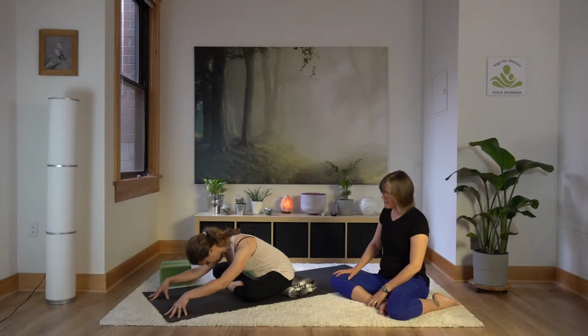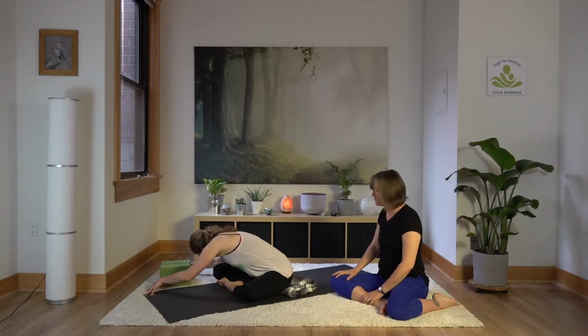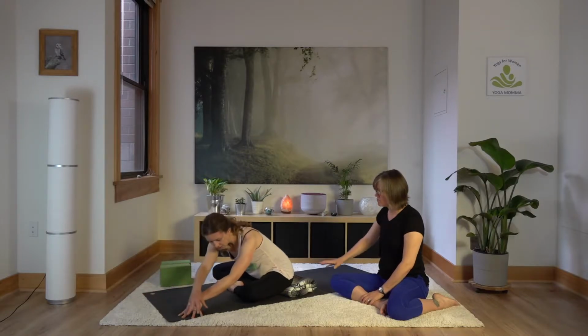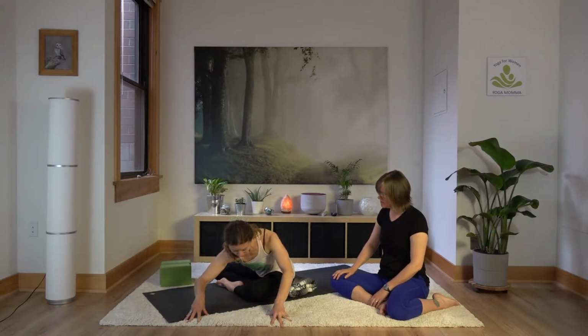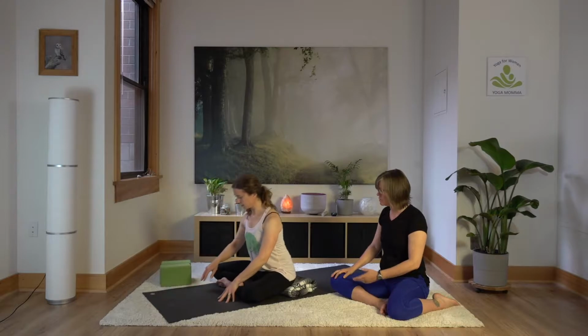And she might wander her hands from side to side. You can move anything you need, Michelle. And then just stretching through those low back hip tissues. And she has a nice neutral neck. Go ahead and come back up to upright and switch legs.